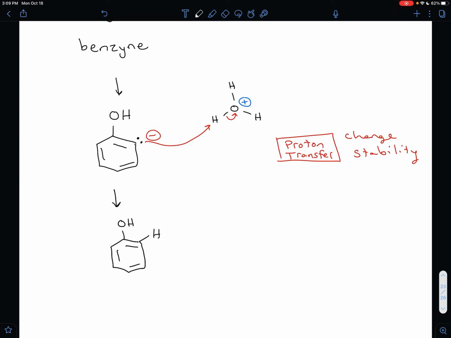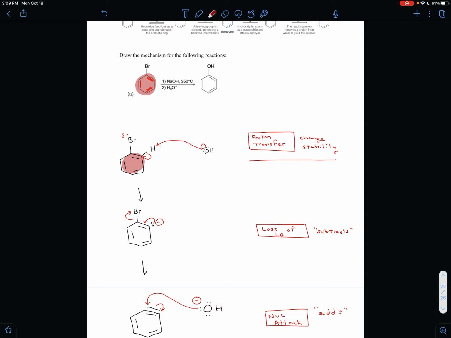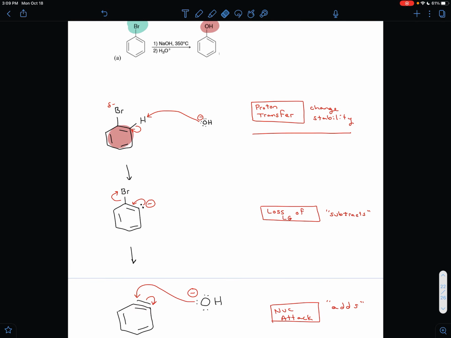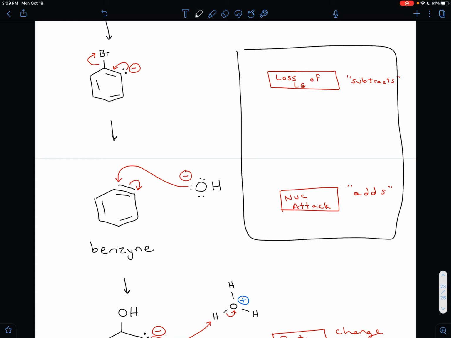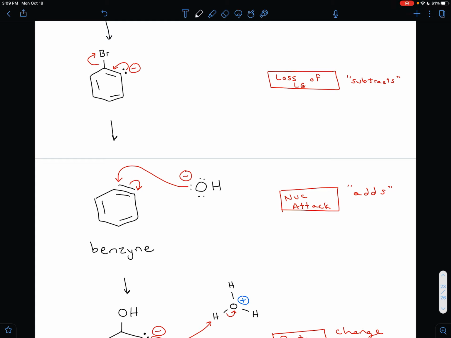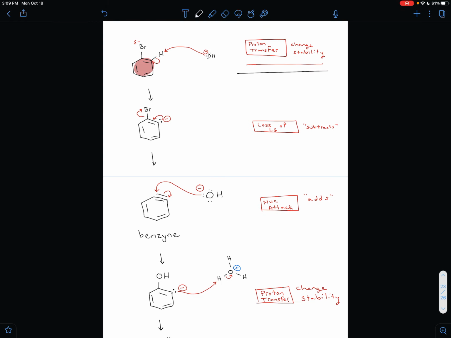So you have the hydrogen here. You can draw it in if you want. You don't have to. They're implied in the skeletal structures. You'll notice that through this process, we really just did a substitution reaction. We had a leaving group replaced or substituted by a nucleophile. So it's a substitution reaction. And so you see the two key steps of every substitution reaction, loss of a leaving group and nucleophilic attack. If you want to substitute one thing for another, you need to subtract the thing you want to get rid of and add the thing you want to replace it with. And just wrapped around it is the gas pedal and the brake pedal of these proton transfers.